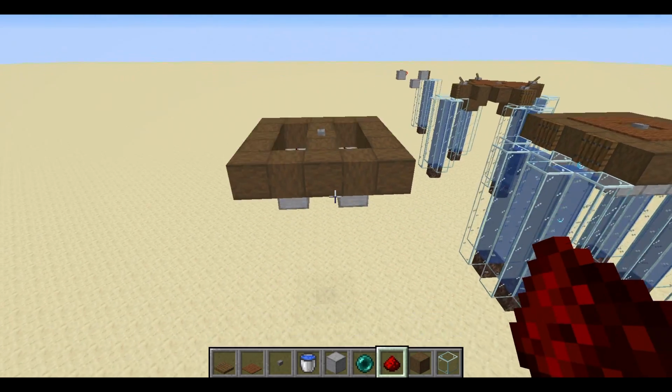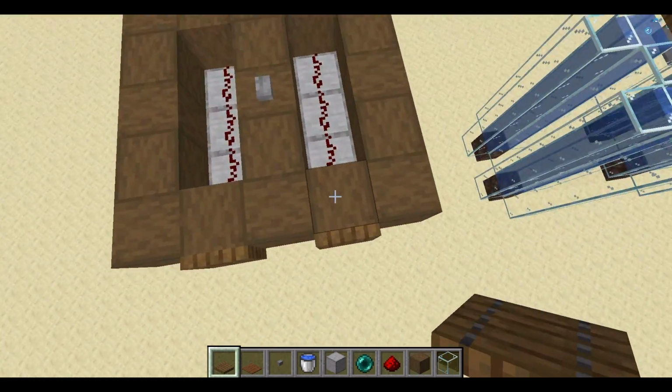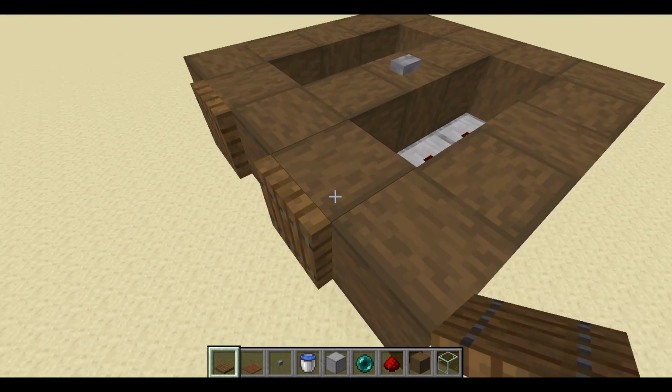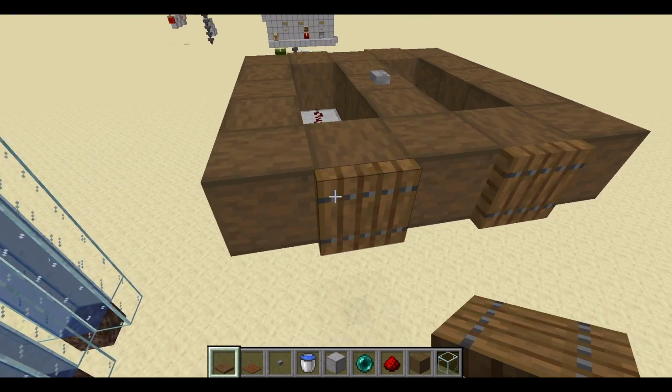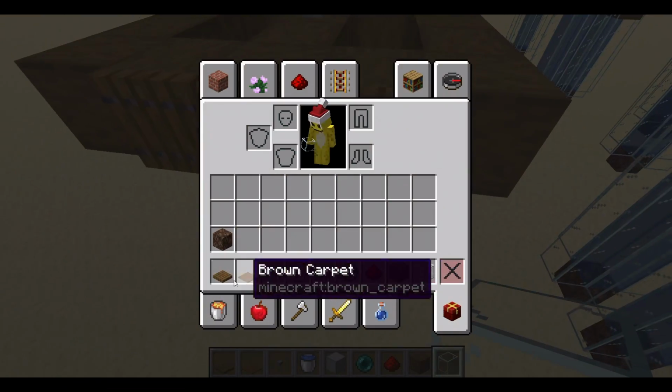We're next going to put the trapdoors. So if I put the trapdoors in like this, so you're going to have the trapdoors this way. So make sure the redstone's facing into the block where the trapdoors will be. Now I'm going to do this on both sides, so I'm going to have 4 different sections where people can go.